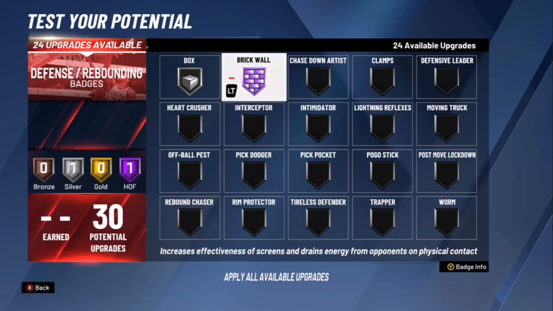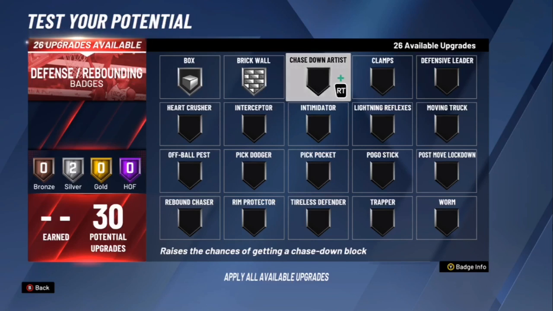Depending on what your position is, it's either silver or Hall of Fame. Like I said, don't do it if you're a guard though. Since it's a small forward, I'm gonna just do silver. But Chase Down Artist raises the chances of getting a chase down block. This is a good badge to have, honestly. I would say you can use this on any build. Really, any build, this is a good badge.